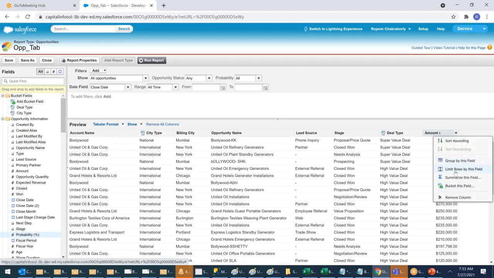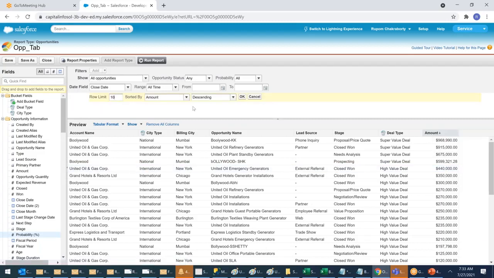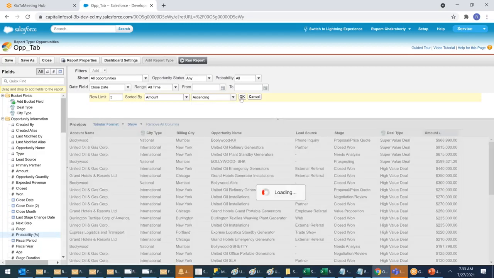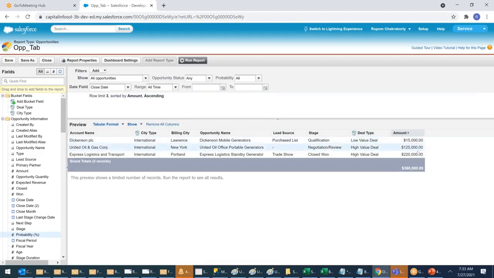That's the reason I was showing you limit. You can limit top 5, top 3, ascending or descending. Ascending, click OK, it will take the lowest. I will say descending, edit, then it will take the highest. You need to give a condition based on which it has to work. And don't see this preview area. This is not the preview area. In the preview area, don't trust the data. I've already shown you this.